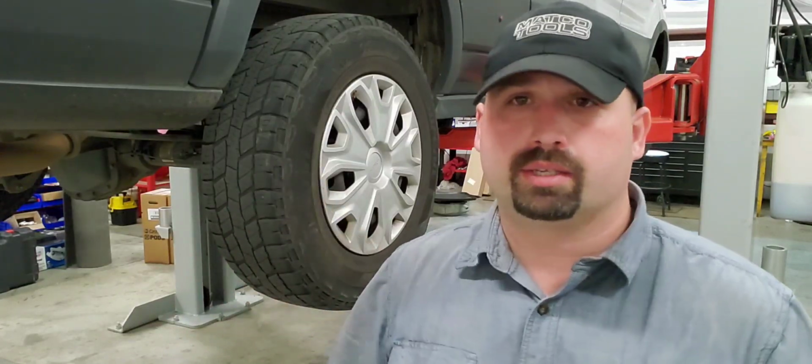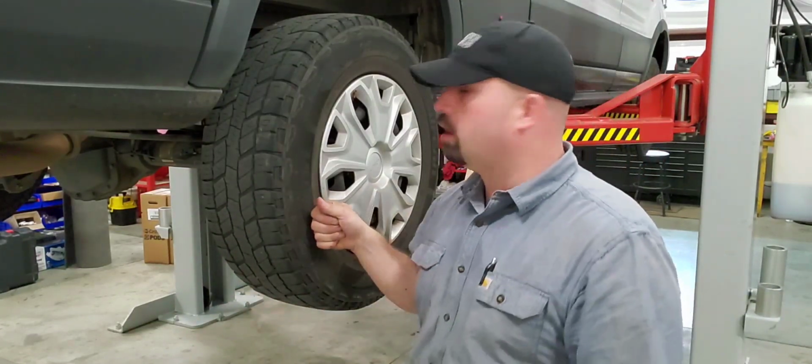There's other vehicles in history that have had the exact same problem as this, and I'll kind of walk you through it. But first, we're going to get started with getting the wheels off.